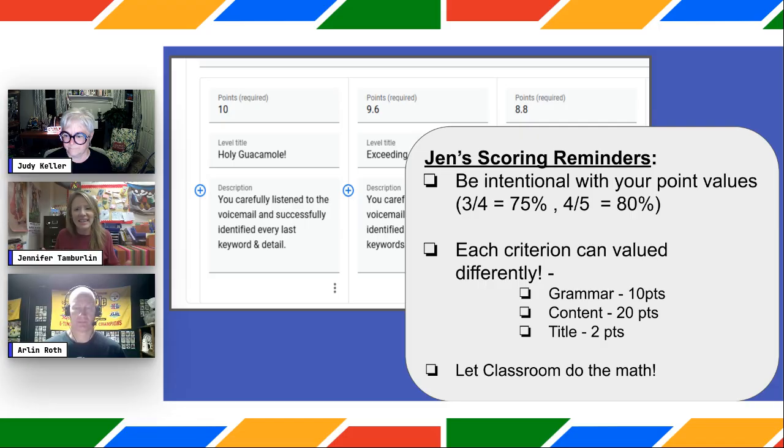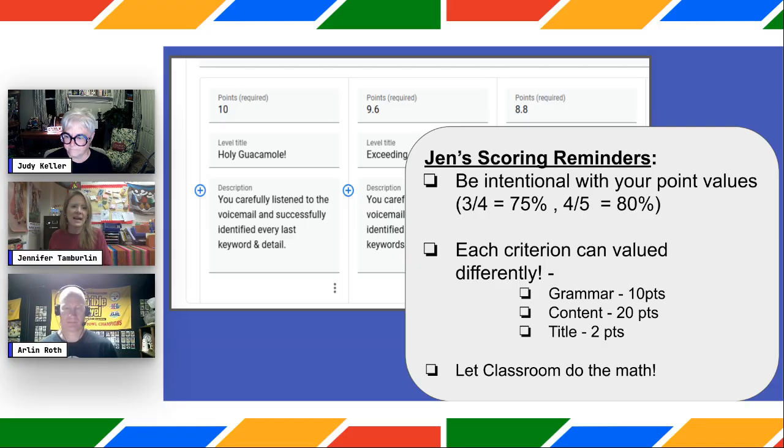And I would ask you then to consider your 4, 3, 2, 1 to actually think about it in letter grades. Like, well, a perfect would be 100. So if this is a 10-point criterion, that's going to be a 10 out of 10. But I also want to be able to give students an A. So depending on your grading scale, whether you do a 90 for an A or we do a 94 for an A, you can assign that as 9.6.